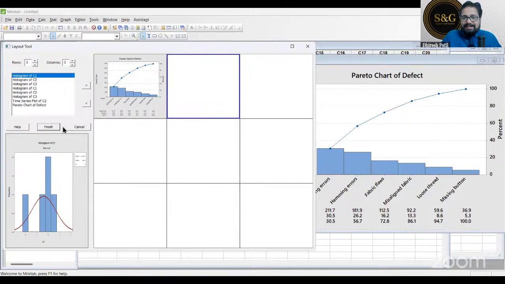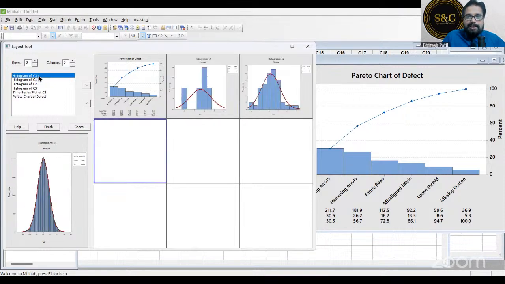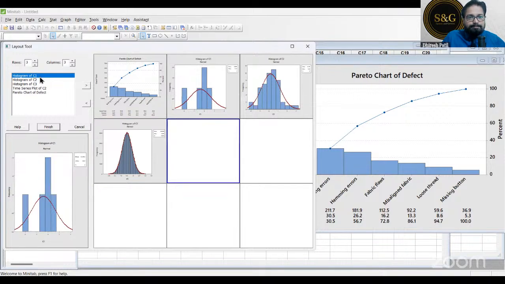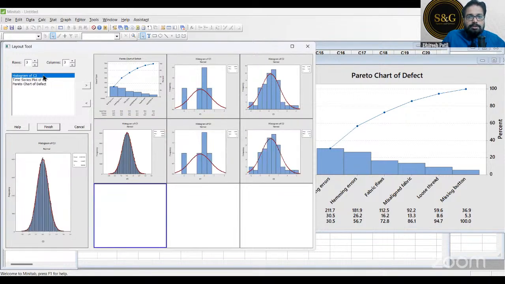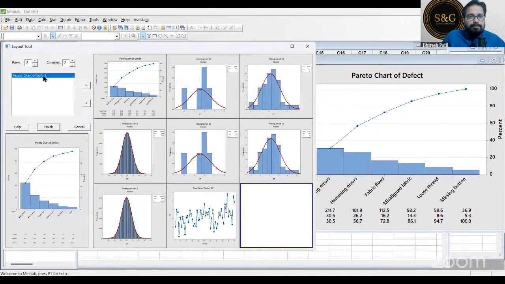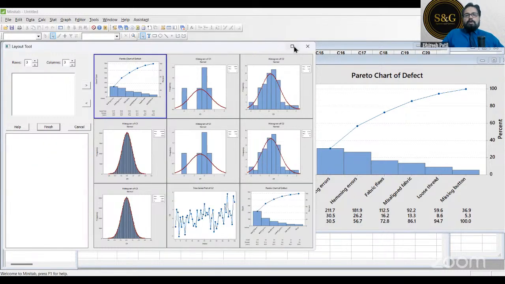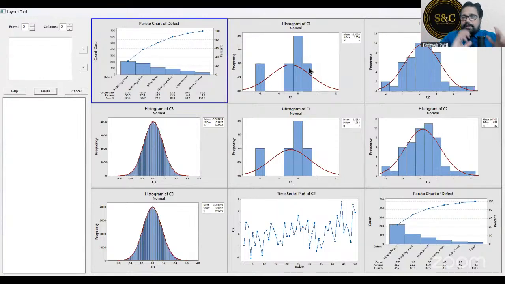And now just select each and every file one by one, okay? Just double click on that, it will get selected. Double click on that, it will get selected. Just double click on each and every one till the time they get exhausted. So we have got all the 9 graphs in one screen right now. It's just like multiple CCTV cameras. So multiple graphs you can showcase in one slide itself. Good. This was a good option for us to display.